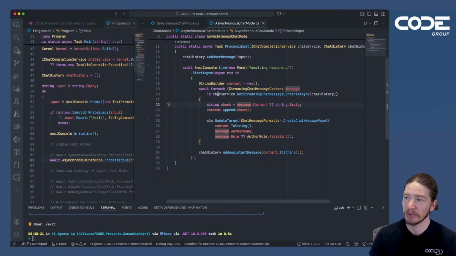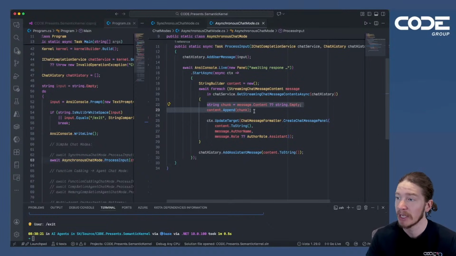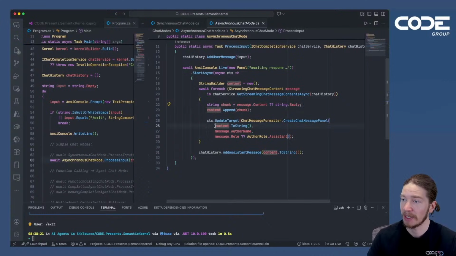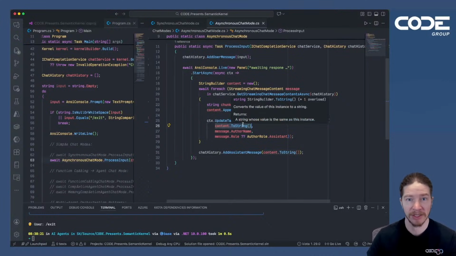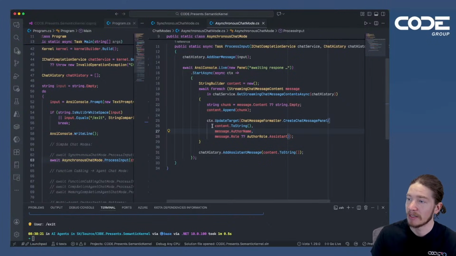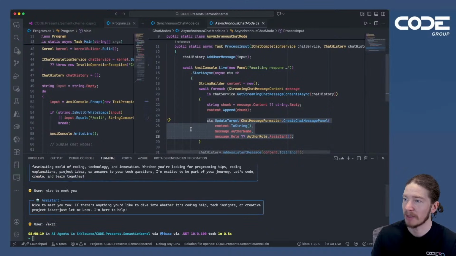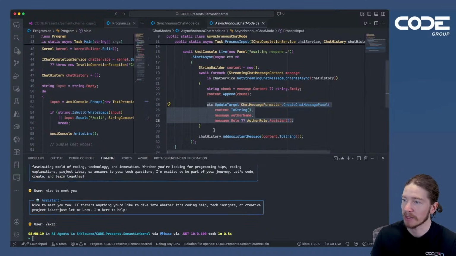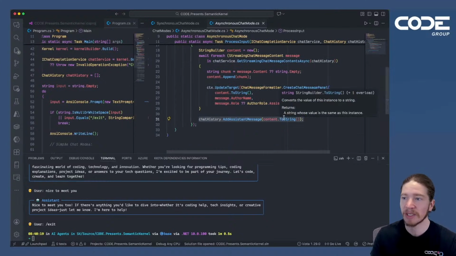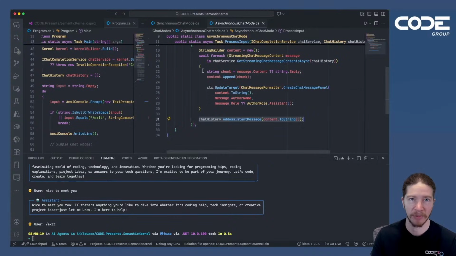So what you have to do is to use a string builder, for example, to append all of the chunks that you get from your message to your final content. And in this case, all the temporary content, or the content that is still streaming from the server, is here in my content to string, and I can update the panel that you saw earlier here. These kinds of panels can be updated live as well. So I do that, and then when I'm done, I add the assistant message to the chat history, just like I did with the synchronous chat mode as well.